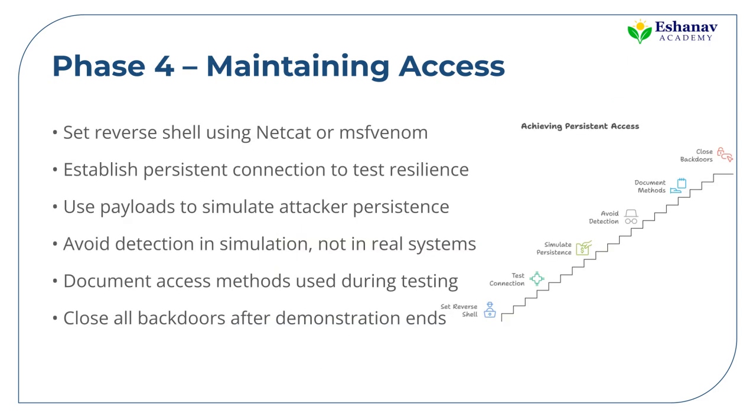Once you're in, how do you stay in? Ethically, of course. This phase focuses on maintaining access for deeper testing. Think of it like leaving a window slightly open so you can come back. Tools like Netcat or Metasploit payloads help create backdoors. In real jobs, this helps pentesters re-enter systems without repeating everything.